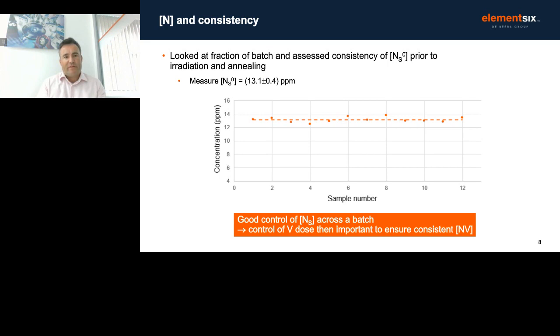So to finish, I introduced some of those terms that we care about, number of NV centers. So what does that mean for us from material science? Well, it's really important that as the science has progressed, the material understanding has progressed, and importantly, as part of that, the reproducibility of the material science. So here you see a batch of samples on the x-axis across a single run and across multiple runs, and on the y-axis, the concentration of nitrogen. There, within the measurement error, you can see the nitrogen concentration is consistent. So very good control of the nitrogen. That's really come from some of those gas phase and surface understandings of the synthesis process, which I talked about near the beginning.